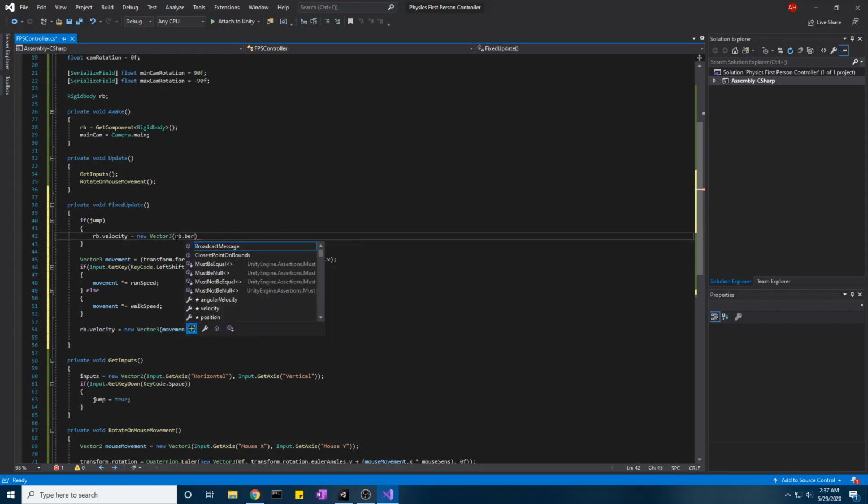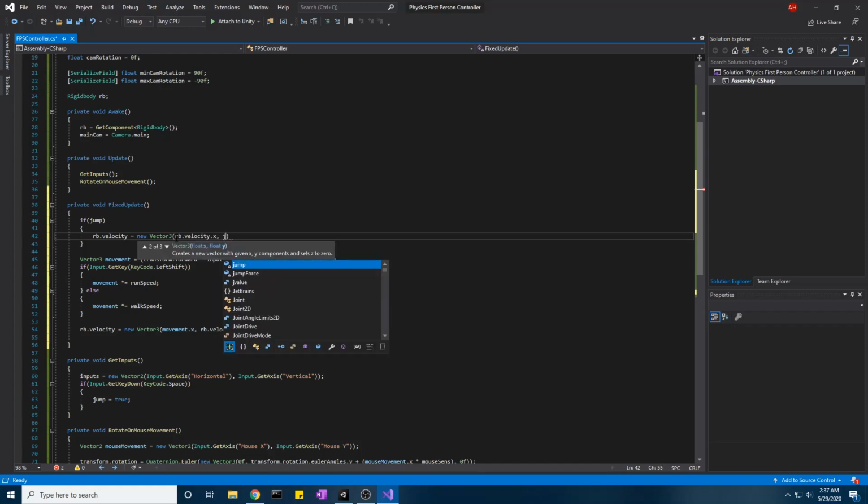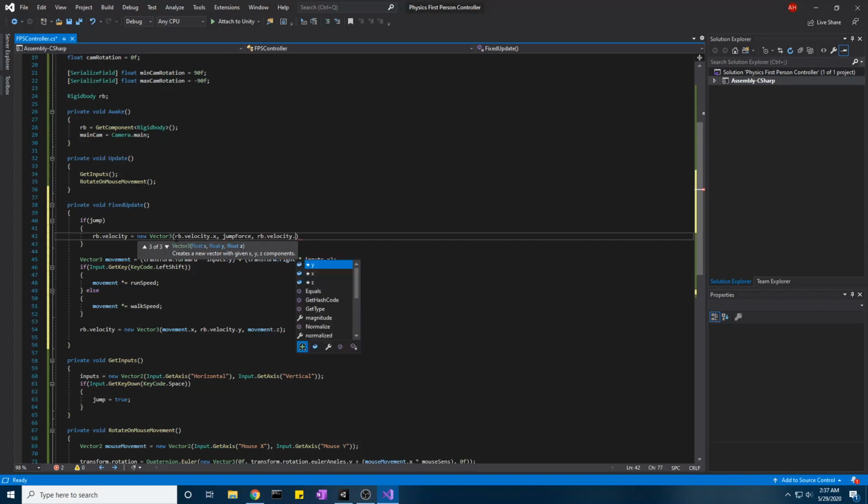So we're going to say rb.velocity.x, jump force, and then rb.velocity.z. So we're basically just taking whatever was currently there and keeping it as it is, and then we're just going to change the jump force.